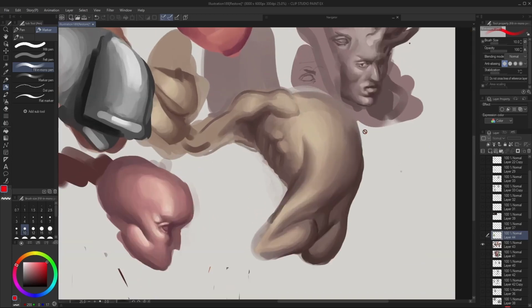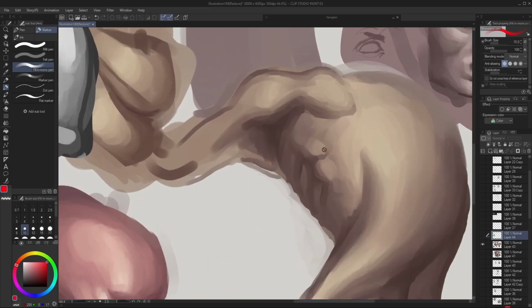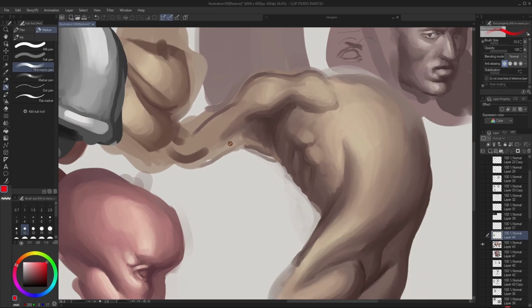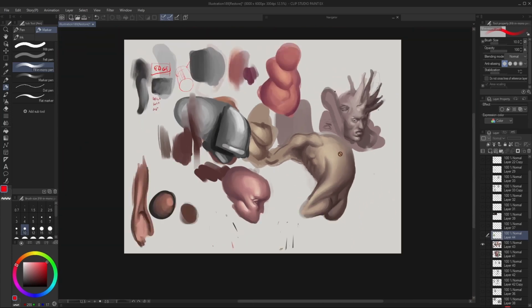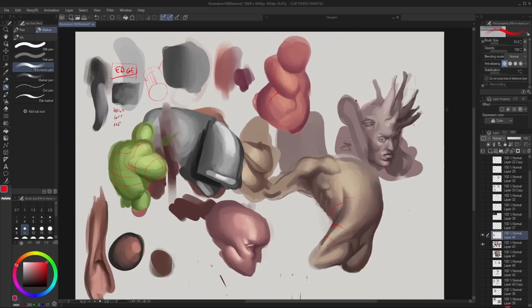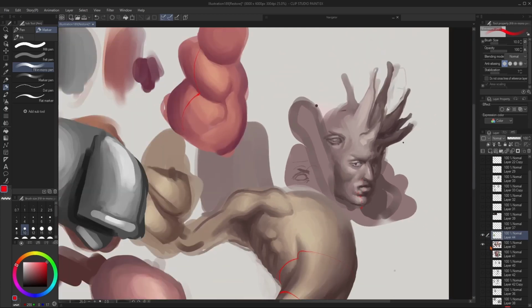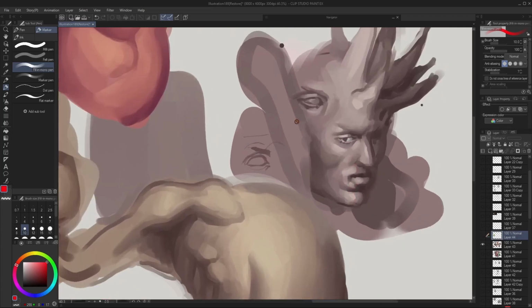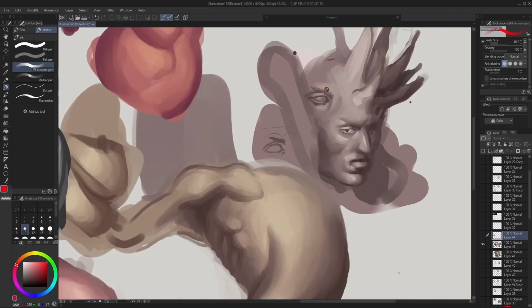For example, to me, this is good enough. Yes, you can spend some more time rendering out these ribs, but you don't have to. For example, this is to me done. I don't feel like I need to add more to this. I think the idea is here. It's fine, right? But if it's for professional work, then maybe I have to render more. But this is basically how you do it.